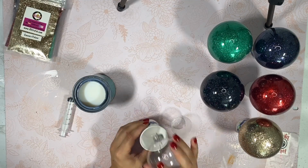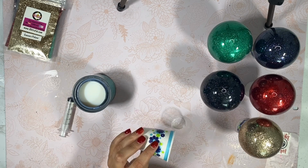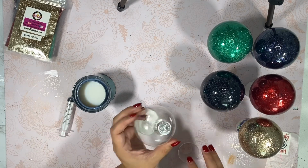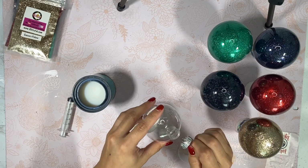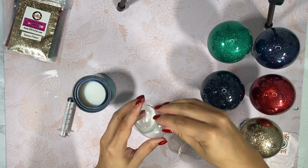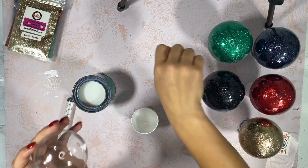All right, guys, so you're also going to need Dixie cups. I keep forgetting to say this, but you'll need the Dixie cup so that you have a place for your polycrylic to fall into, and you'll need to do that for every bulb. So these bulbs are pretty simple. All you got to do is pull the top and it pinches right back out, and the way you slide it back in is by just pushing in that needle and trying not to bend your top, because I've done that and it could be a pain, and bam, it's back in there. So pretty simple. You want to pop that off.